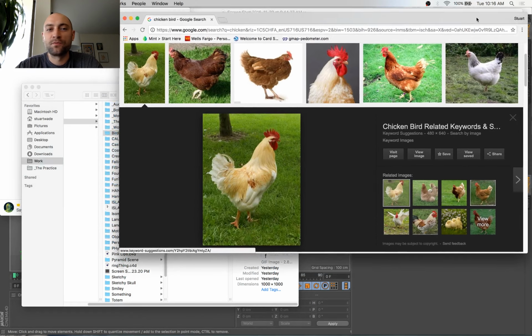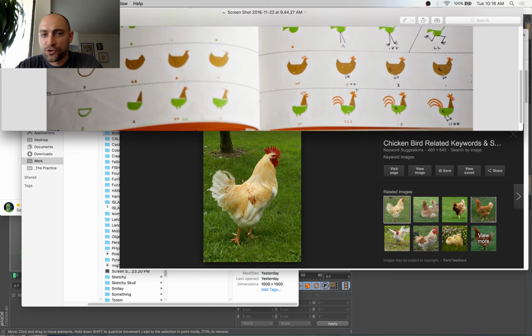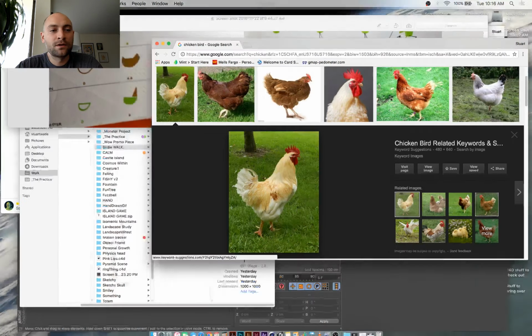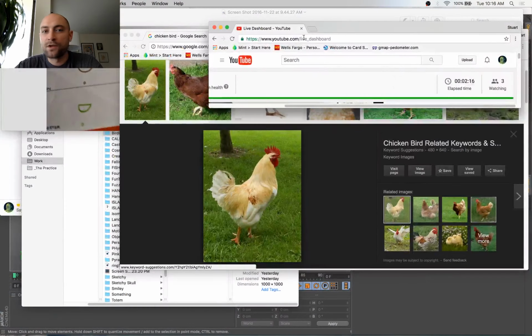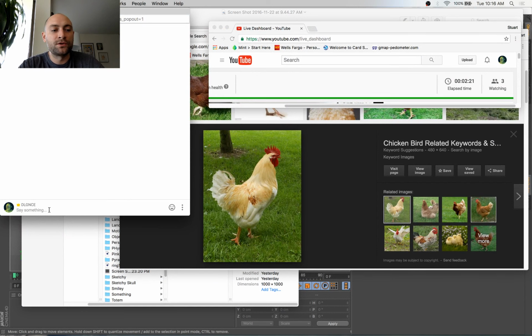You see I've got some reference up, some drawings from an Ed Emberley children's drawing book, which are really useful in terms of thinking about simplified forms. So there we are. I see you've got three of you watching already. Think of any questions you have, fire them up in the queue, and let's get this thing started.